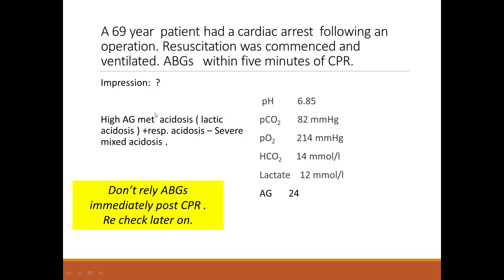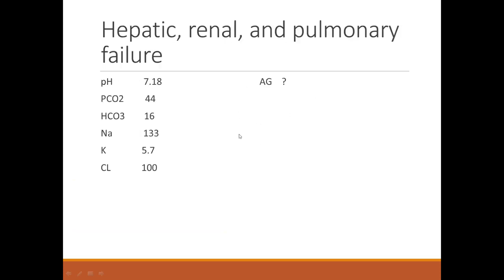Don't rely on blood gas immediately after CPR. Recheck later on, because when there's cardiac arrest and CPR is done and the patient is revived, then we should recheck it after the circulation is established, so that the accumulated PCO2 and the lactate in the body are washed out, and then this will represent truly what is happening inside the body, and we should not take decisions on these immediately post-CPR blood gases. That is the learning point in that.